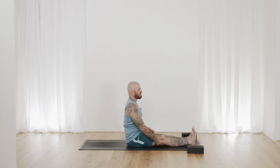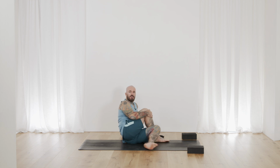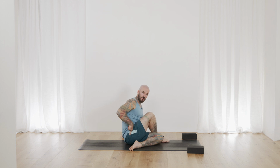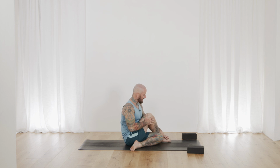So you're sitting tall, bend your right leg and step your right foot over the top of your left leg. Now in the last twisted video, I just got you to keep your left leg straight, but today, if you want, lean to the left and bend your left leg back on itself. So your leg is bent and your heel is going to be near your right butt cheek, and then you try to sit down, not on your heel, but on the floor. Remember, press your hip down. Right foot stays down, hug your right leg with your left arm, sit tall.